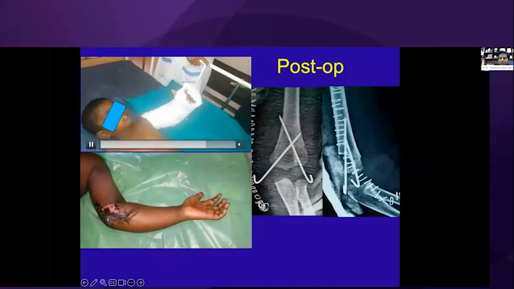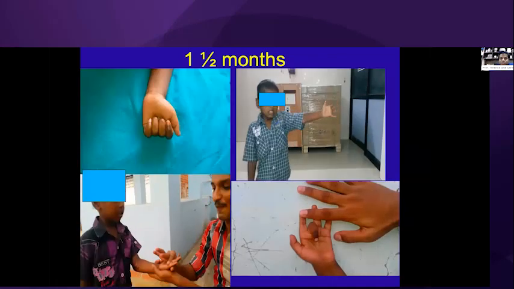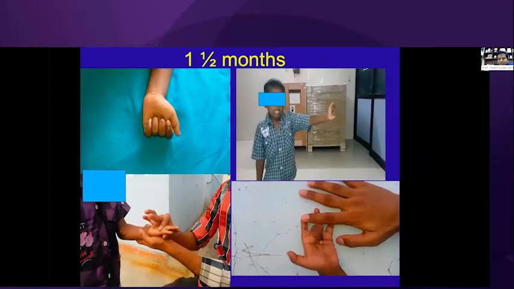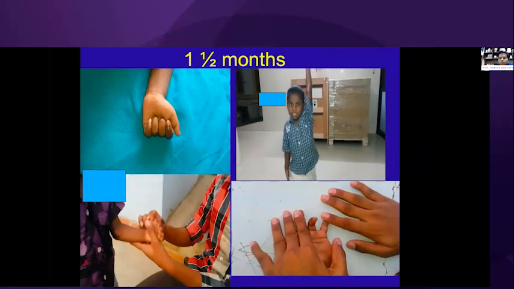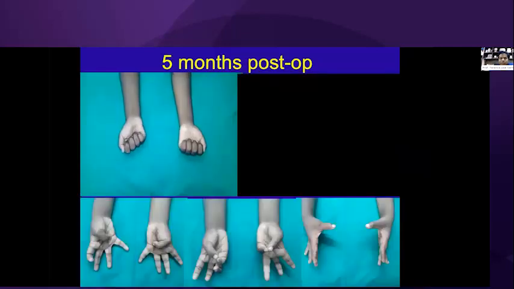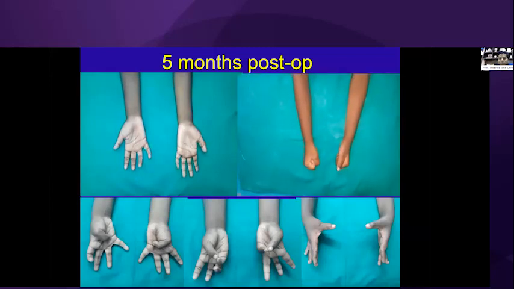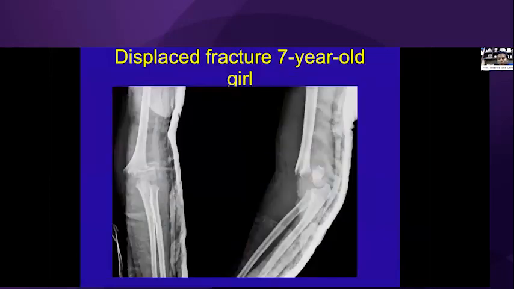This was the flickering of movement which you see initially. Later, at 1.5 months, this patient slowly had a combined median and ulnar nerve claw hand, which was slowly recovering. You could see he still has a wound problem which healed ultimately, and there's a claw hand there with slowly improving function. But at 5 months, the recovery was complete. This patient could do a complete range of movement, and the wound also healed well. The problem of wound dehiscence will not be there, especially in children, if you have that fear. So even if we intervene late, this patient is going to do well.